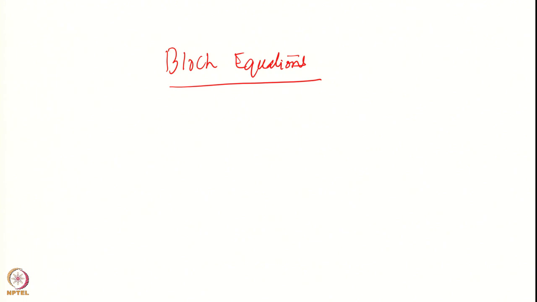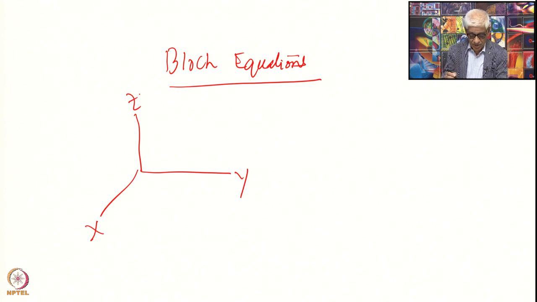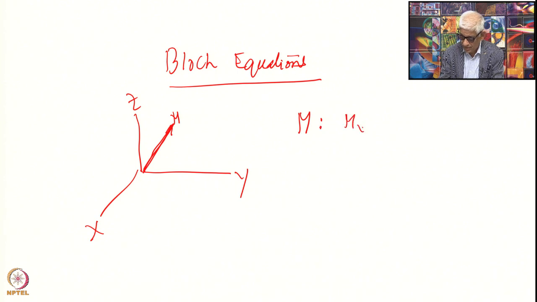Okay. So he described the movement of the magnetization in the presence of the RF in a very generalized manner. Let us say we have the axes like this here, x, y, z, and we have a generalized representation of the magnetization which is, let us say, oriented somewhere like this. This is my magnetization M. Now the magnetization is a vector, right. So as a vector I have components Mx, My and Mz. These are the components along the 3 axes.